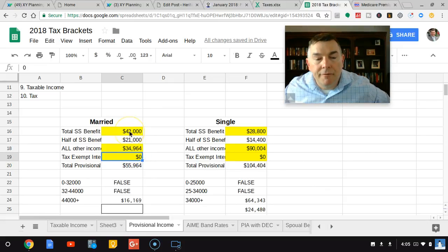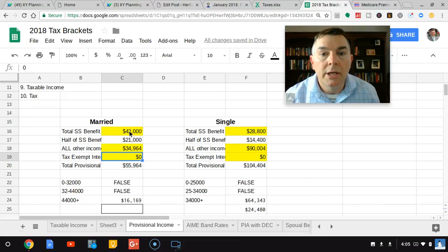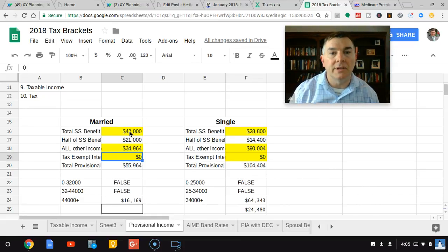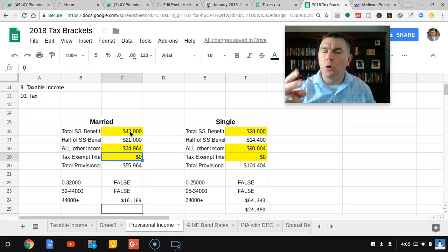And what we do is we figure, again, they have $42,000 of Social Security between them. We're going to say that one has $28,800, 42,000 minus, I'm looking at my calculator here, guys, 8,000. So one has 28,800, the other has 13,200. So 28,800 and 13,200 gives them $42,000. We won't get into how they got that. It doesn't matter. At this stage, just bear with me. That's what they have for Social Security. But you do need to know who has what, and we'll talk about that in just a second.